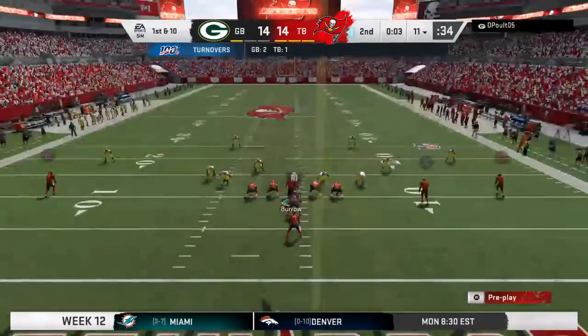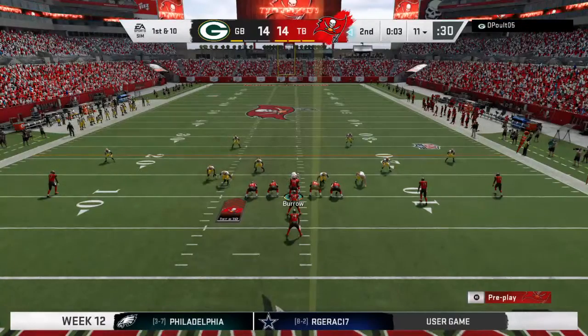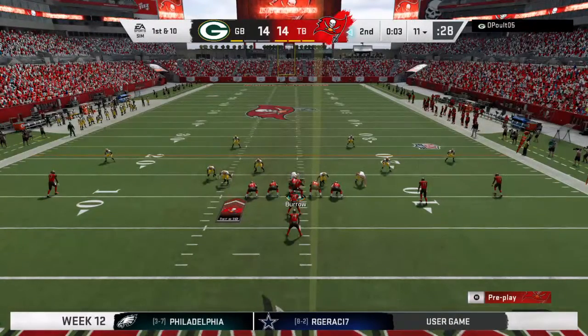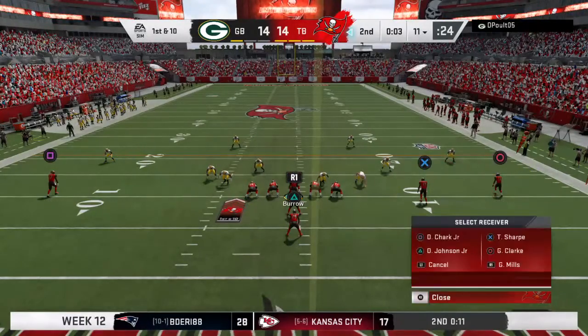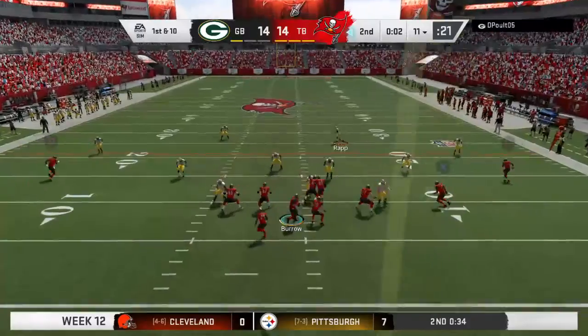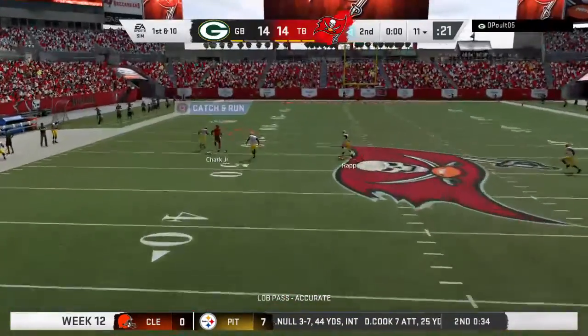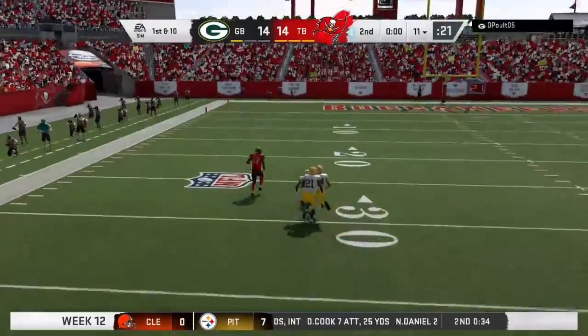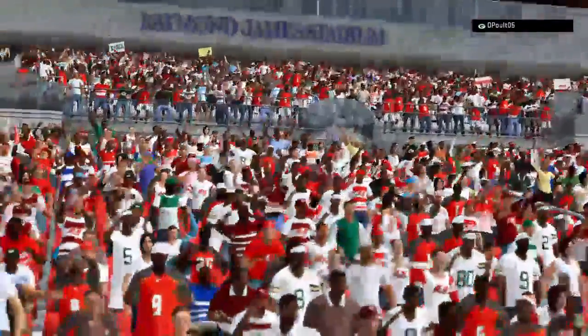The Tampa offense ready to get their drive started. Time here for likely one play, and then these two teams will head to the locker room all even. And you know the play caller's just feeling it right now. Let's go ahead and go for this one. A big shot down. Nope. Guarantee the head coach is like, don't get crazy. Take the knee. Let's get out of here. Tie game. We'll just start all over. And now this throw incomplete, and that is how this first half will come to an end. So we've hit halftime all even at 14 apiece.